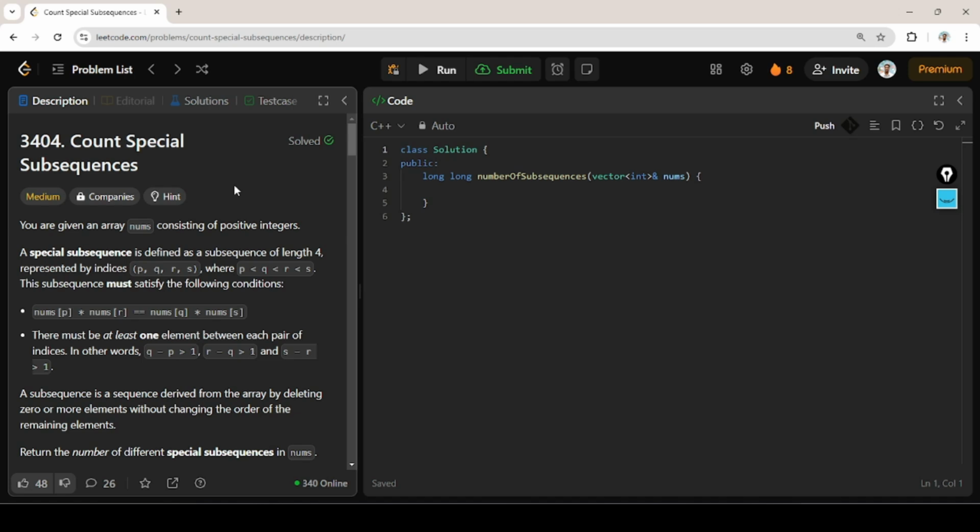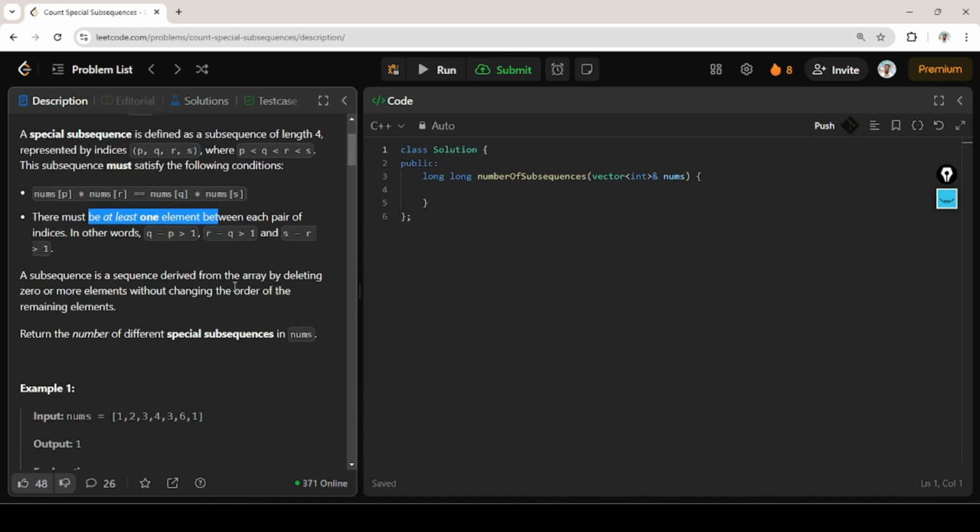These are the indexes in this order in nums such that value at P into value at R should be equal to value at Q into value at S. And since this is the order PQRS, between them there should be at least one character. So it shouldn't be consecutive. Alright. We need to return the number of special subsequences in nums.